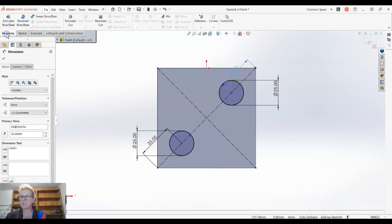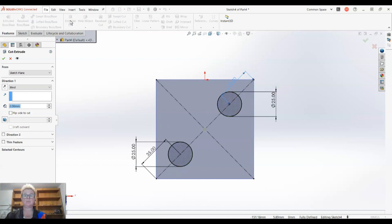Let's go to our Features tab. Let's come across to our Extruded Cut button. And here's our 2 millimeter depth that it recognizes from before, so we don't need to change that.